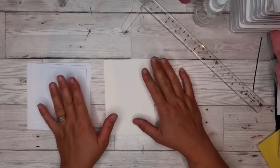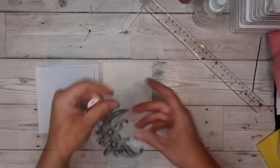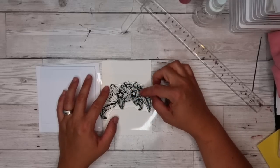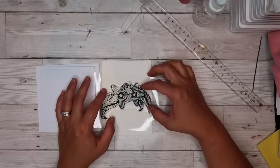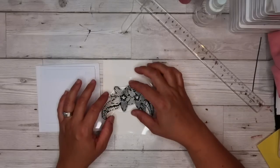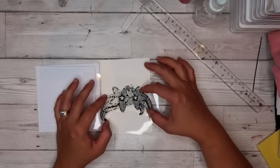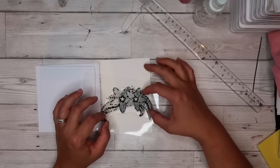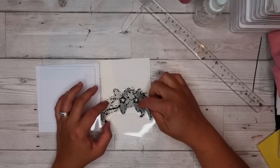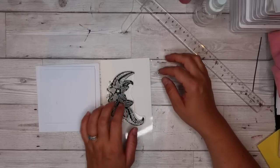I'm going to share a few different ways you can use stamped images. I recommend using red rubber or photopolymer stamps for this technique - avoid silicone stamps. Silicone stamps are lighter, cheaper, and not as tacky as photopolymer stamps, which have quite a sticky grip. The reason I suggest this is that silicone stamps really struggle to grip ink unless you use a pigment ink, and if you use pigment ink it won't run or bleed. This is a Tonic photopolymer stamp.